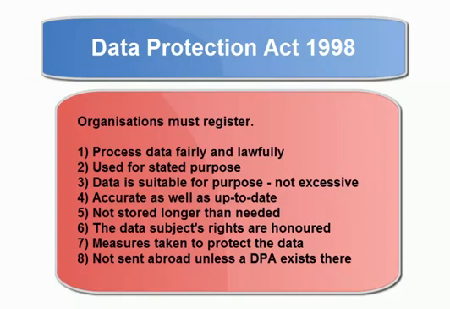When an organisation registers with the Information Commissioner, they are agreeing to follow 8 principles, 8 rules which make up the Data Protection Act, and these are listed here. The first one is that they've got to process the data lawfully and fairly. They can't sneakily collect the data, and they have to fairly collect it. In other words, tell people that they're going to do it. They can't collect data for one purpose that they told the Information Commissioner and then use it for a different purpose. It's just not allowed, and they can only collect the data that they said they were going to collect.